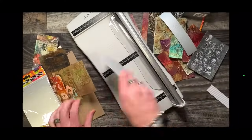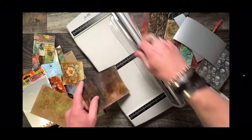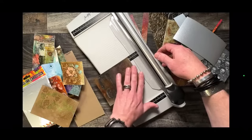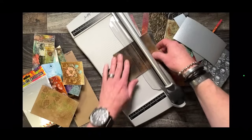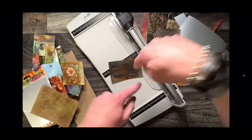If you have anything synthetic, I see a lot of questions about glitter. I don't know any company that makes glass glitter paper. So all of your glitter cardstock is going to be plastic. So that's going to cut through just fine.